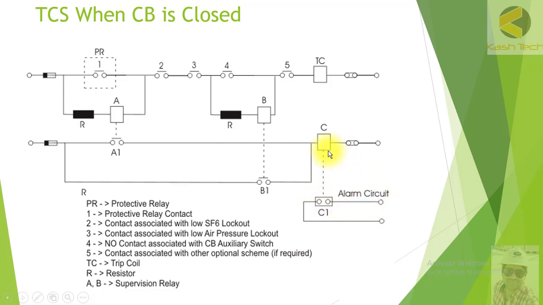So trip circuit supervision is not only monitoring the healthiness of tripping coil, it's also monitoring the healthiness of tripping circuit wiring. It is also monitoring whether the DC supply is available or not. Now you know that it's also monitoring that the circuit breaker is not locked out because of low SF6 or mechanism failure. And also if there is any additional lockout interlock, here you can see number 5 is available in the circuit, and the circuit breaker cannot trip because of this lockout, it will also monitor. So in this case it will give alarms. So these are all the possibilities of the trip circuit supervision.